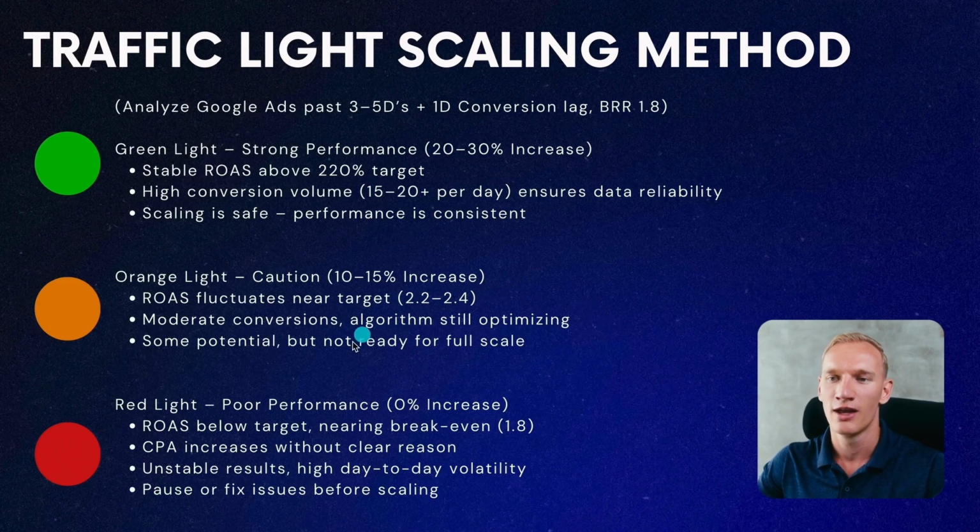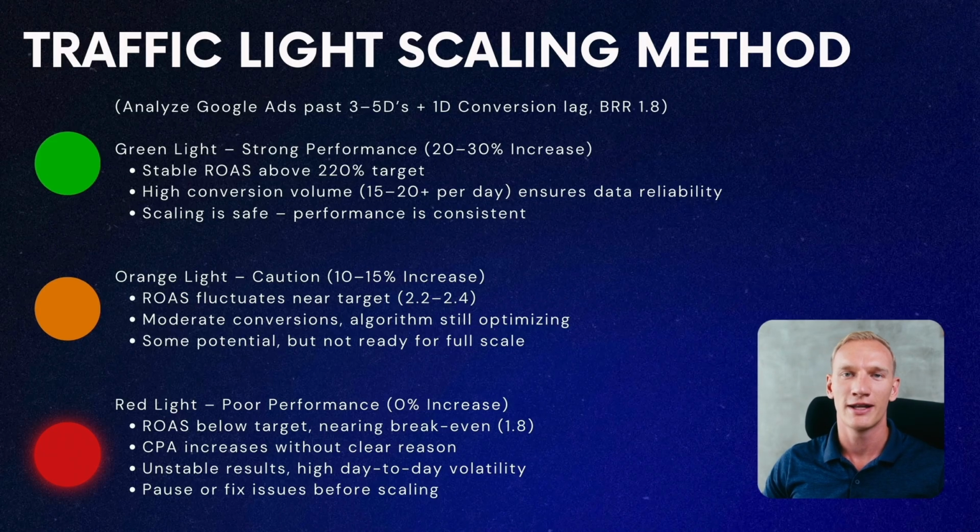So in the orange stage, you have some potential, but you're not ready to fully scale in this stage because it can hurt your conversion rates and your average order value if you start to be too aggressive in this stage. That's why Google explained to us to follow this traffic light scaling system.